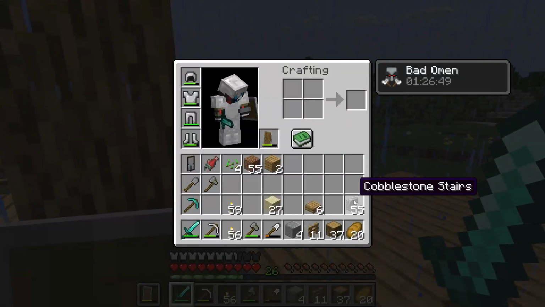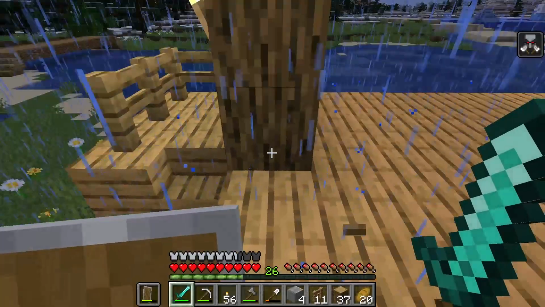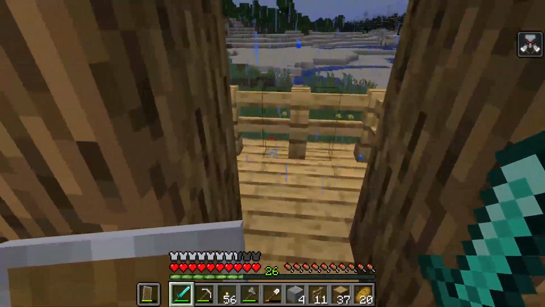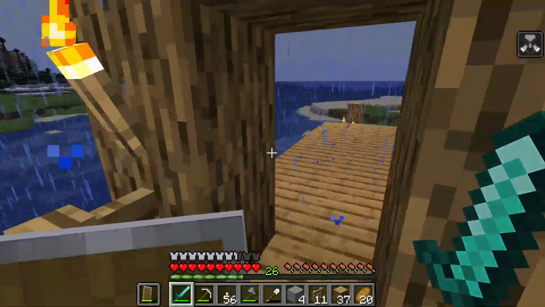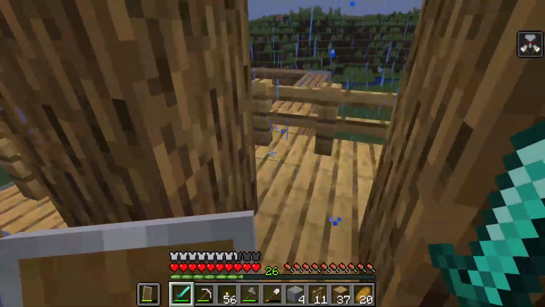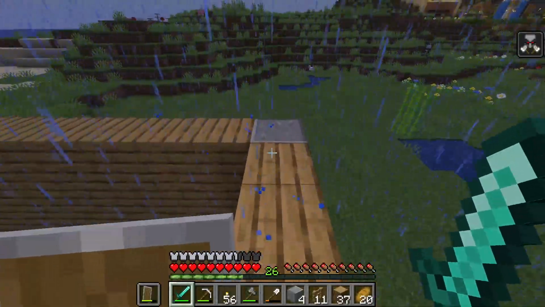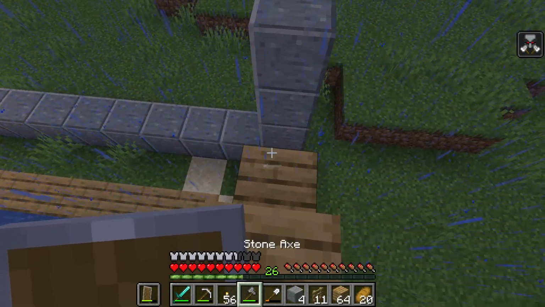While I was over there, I also grabbed some cobblestone stairs for the roof. I also decided that I think I was a bigger fan of the exit door being on this side, so that when you come out, it's kind of like you have to walk through the whole building and everything before you get there. So with that, we should have more than enough wood to finish off the wall.